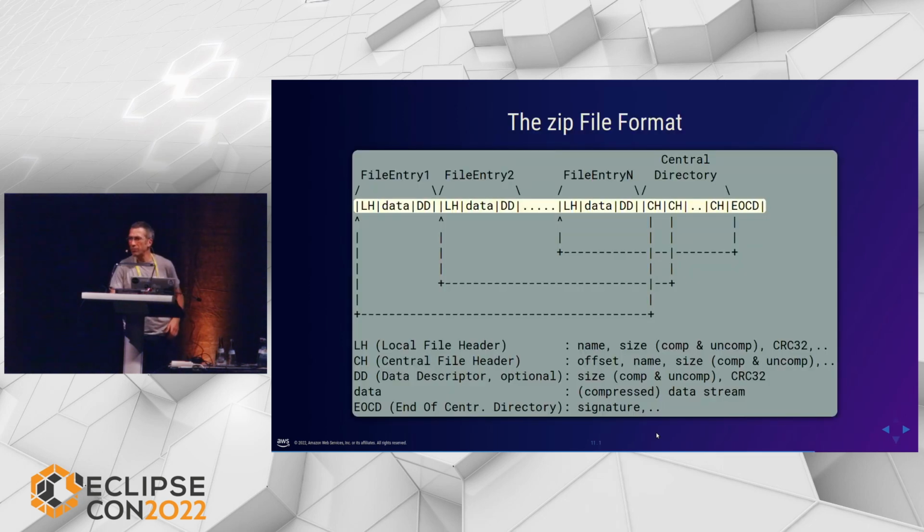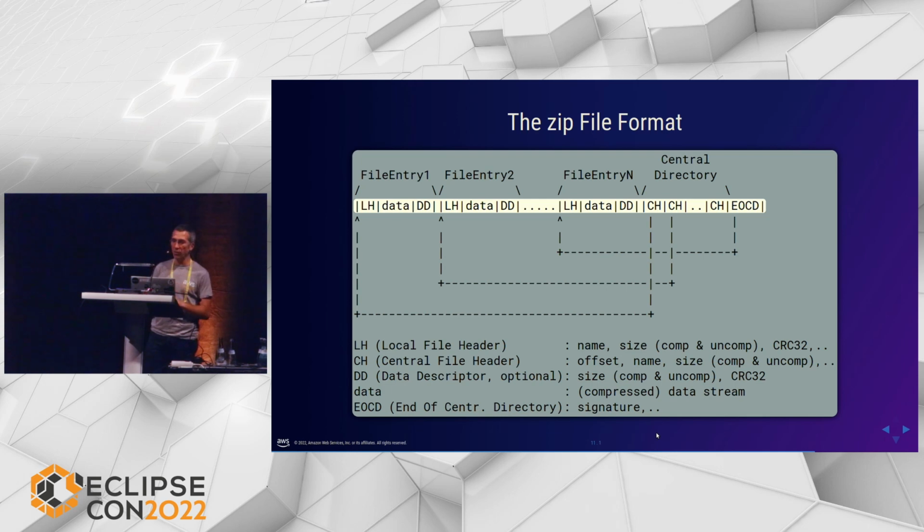I don't know, when is this supposed to finish already? I don't know how long this takes. Five minutes ago? Ah, okay, oh, sorry. So I have 5 more minutes. I mean, if you want to go to lunch, please feel free. I just want to have 2-3 more slides about the zip file format and how that is affected by this new alternative zlib implementation. So feel free to listen 5 more minutes or go to lunch.